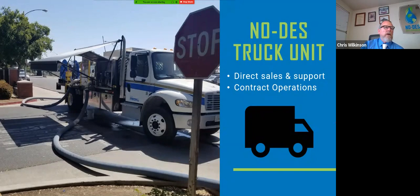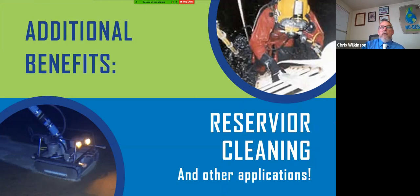So back to the reservoir cleaning and tank draining. As you see up here on the upper right-hand corner, there's a diver inside your tank. We can hook to the bottom drain and take the other hose around to the front of the tank and plug it back in, and leave the tank open to the customer. The diver can get in there, and as we're sucking 300 to 500 gallons per minute out of the tank, he's doing inspections, repairs, cleanup, and anything that he stirs up gets sucked right down to the bottom drain. It makes it very safe for the diver. We're adding chlorine for disinfection safety, and the customer has no idea it's being done. So it's a very good tool once you have your NODES unit.